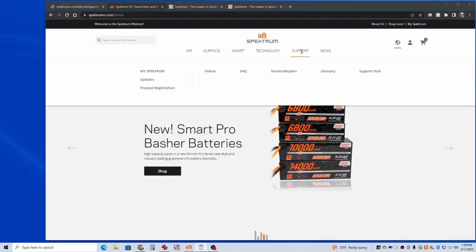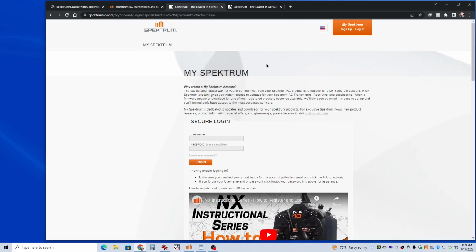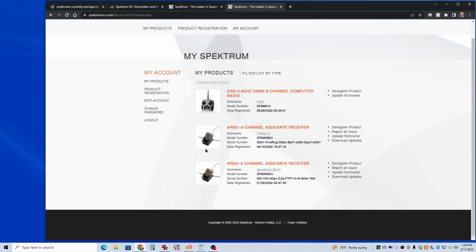Once you're on the website, you mouse over support here, and then you're going to go to My Spektrum. That's going to take you to this page. You do have to have an account with this one. So log in with your username and password. If you don't have one already, create one. Once you log into that, now it'll show you what products you've already registered.